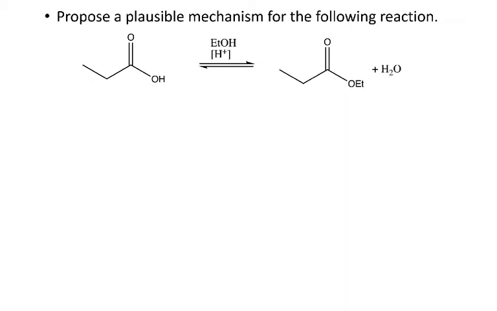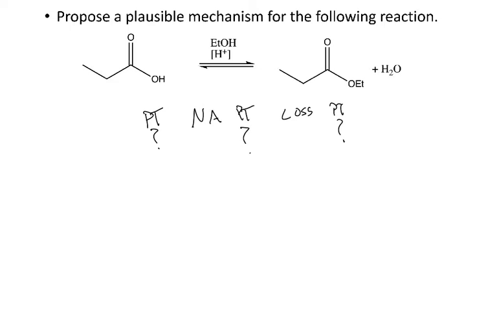Now remember, we have two core steps. We have to do nucleophilic addition and the loss of a leaving group, but then we have to decide, before the nucleophilic attack, in between the nucleophilic attack and loss of the leaving group, and after the loss of a leaving group, whether or not we have proton transfer. So we know we're going to have nucleophilic attack. We know we're going to have loss of a leaving group, but do we have a proton transfer here? Do we have a proton transfer or proton transfers in between the two? And do we have a proton transfer at the end?